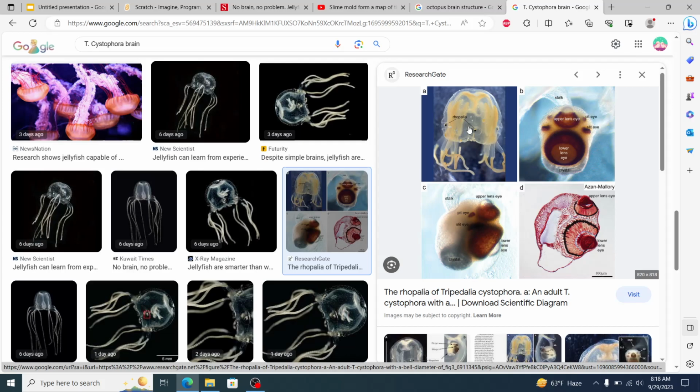And the big thing, what's significant here, is that when they removed the ropalia specifically, these particular parts of the organism, it couldn't learn. It didn't react in the same way. So they were able to isolate that the ropalia is at least one of the main mechanisms in this creature's ability to learn. The ropalia is essentially the stimulus. It's the way that the organism is recognizing the stimulus from the environment. And then it feeds through here.